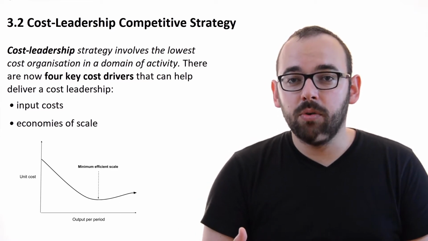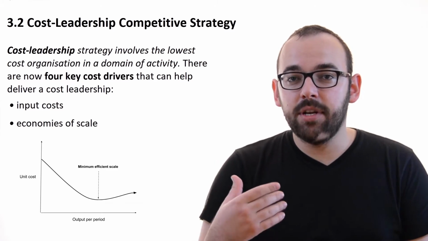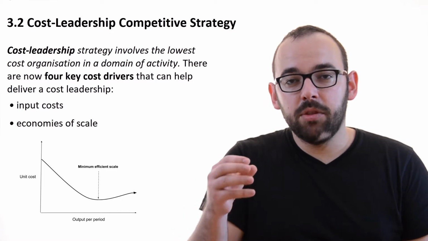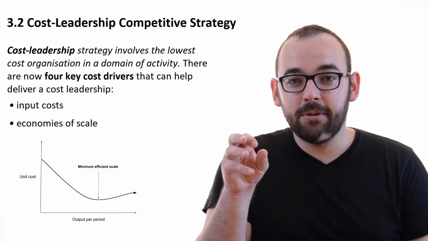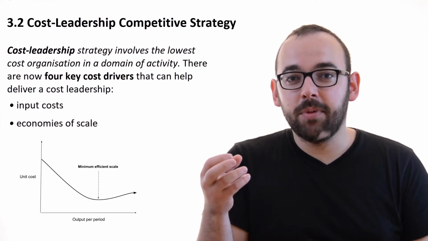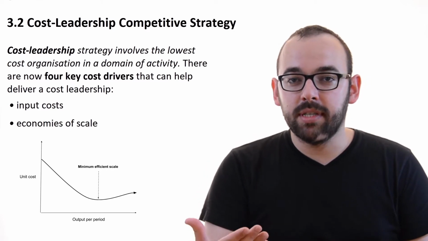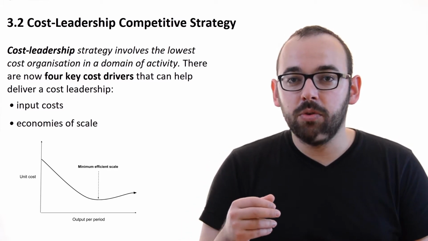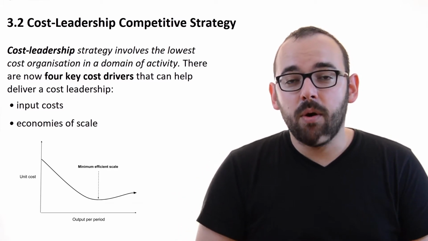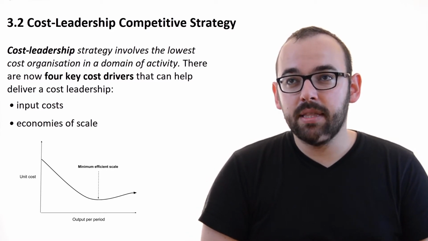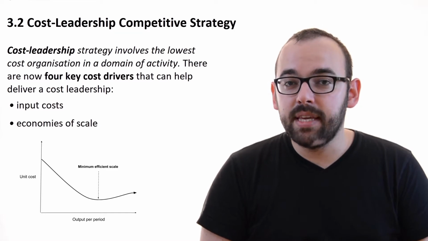Variable cost changes with every unit of output. So for every coffee served, we need a certain amount of coffee beans. This is a variable cost for us. If we don't produce the next coffee, we are not going to consume these coffee beans, so we are not going to incur this cost. However, on the other side, there are fixed costs. Fixed costs can be the rent of our cafeteria.